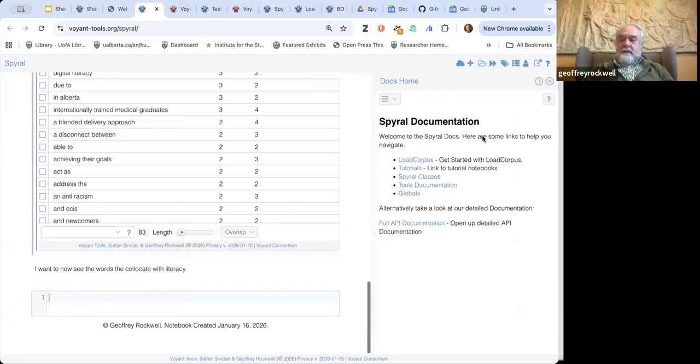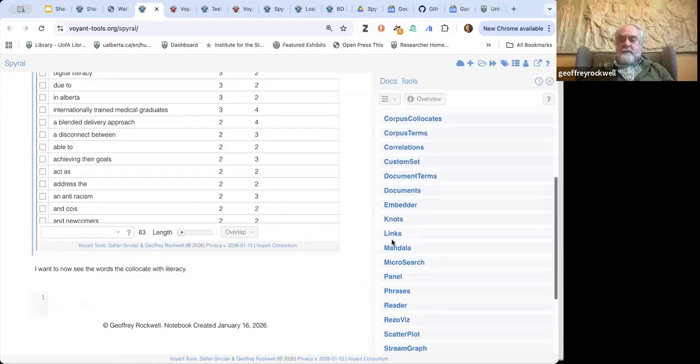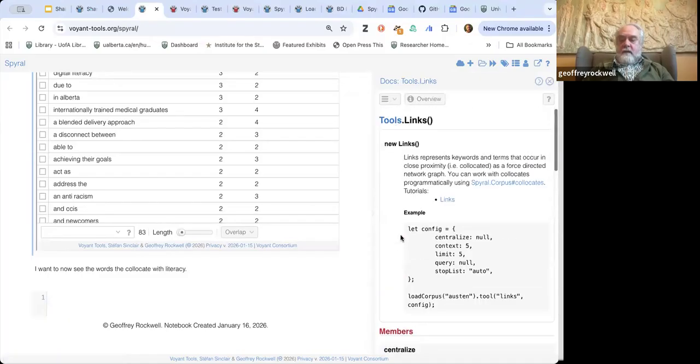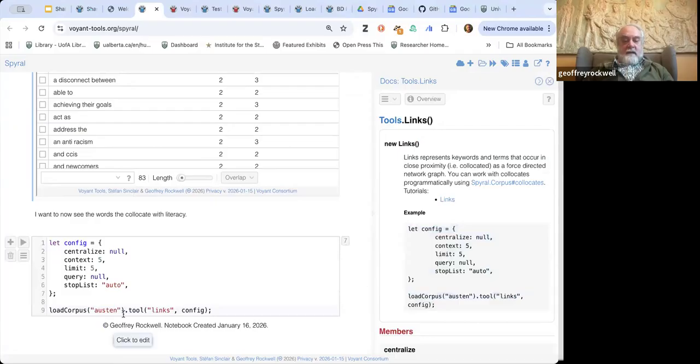So I've written a little note to myself about what I want to do, and now I'm going to get the links tool's documentation. I'm grabbing that, pasting it in. I always have to remember I don't want Austin, I want my corpus.